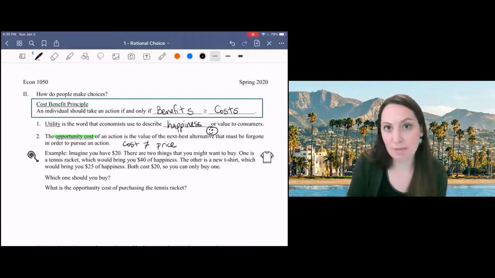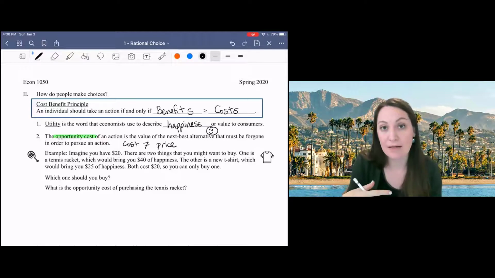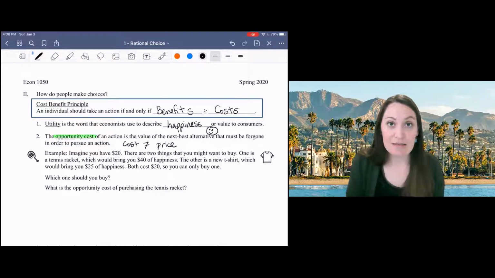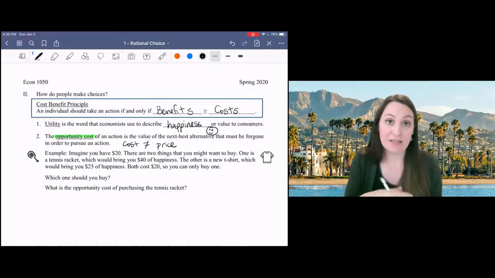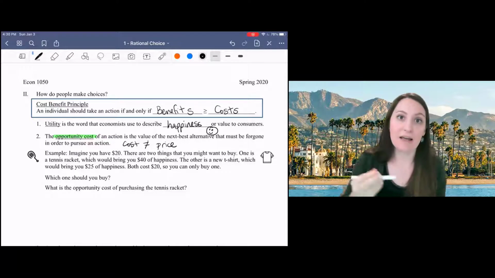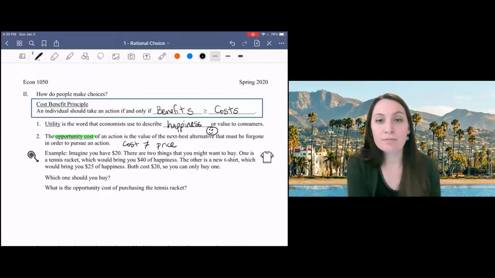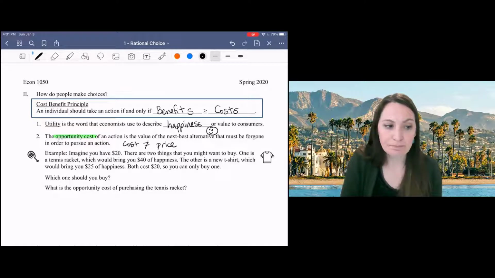Of course, if I buy an apple, I have to give up some money, but why do we care about money? We care about money because we can use it to buy something else that we might like. So only by comparing the value of the next best alternative, what would I have bought if I had not bought the apple, can I really understand the cost of buying the apple. All right, in the next video, we'll do a more concrete example of this to see how consumers make choices.